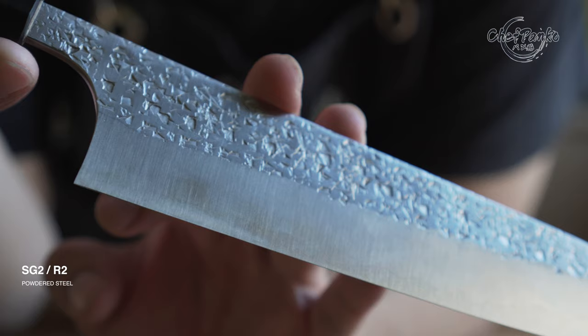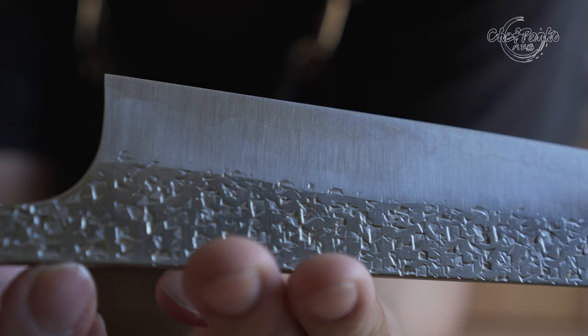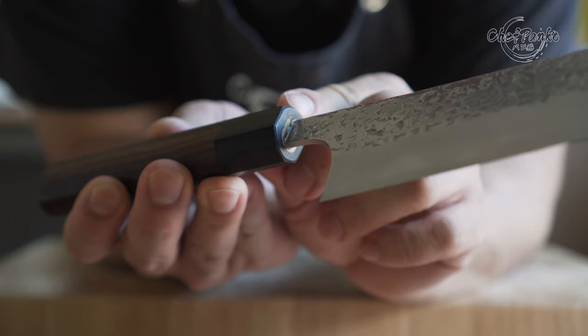Make sure you do not cut yourself when removing the newspaper — it is advisable to slide it away at the spine. The Suzuki Gyuto has an SG2, also called R2, core material and comes with an outer softer stainless steel cladding. The cladding is very visible and adds to the aesthetics. The blade has a chiseled hammered finish and comes with a brushed vertical finish above the knife profile, which helps break down water content so food sticks less to the blade.